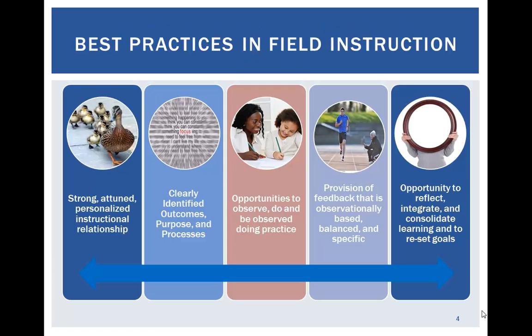There are 5 best practices in field instruction that underlie the field education program at UC Berkeley. The first is the importance of a strong, attuned, and personalized instructional relationship for each student. The second is that the relationship have a sense of educational purpose and that there be clearly identified learning and competency outcomes.